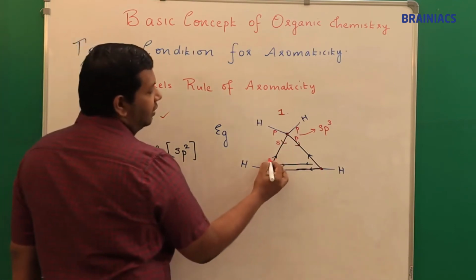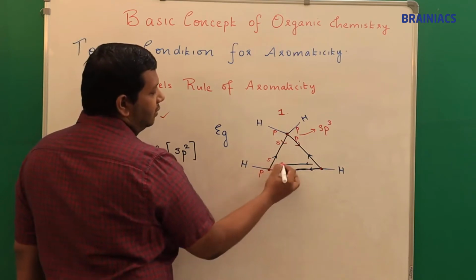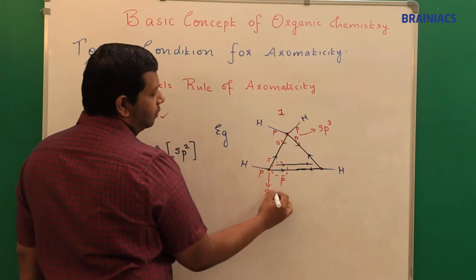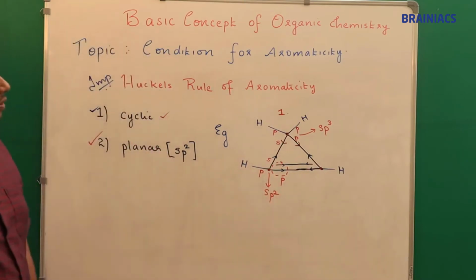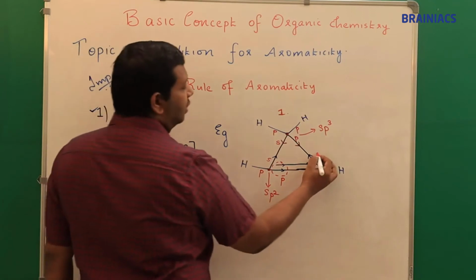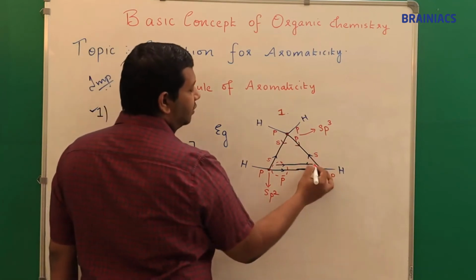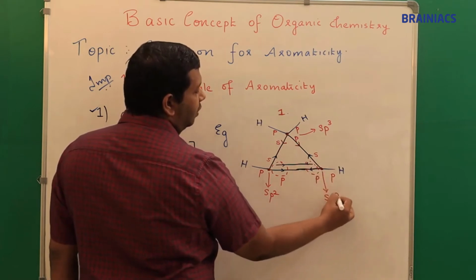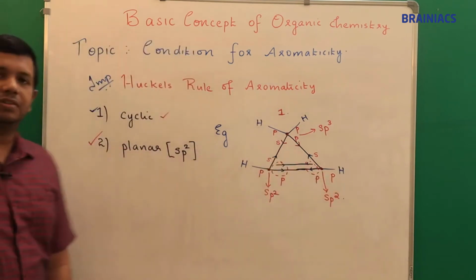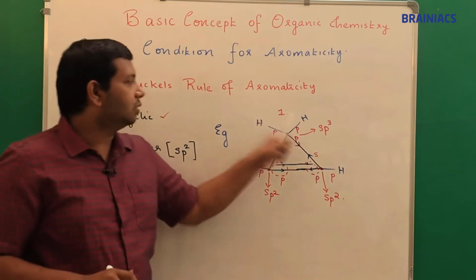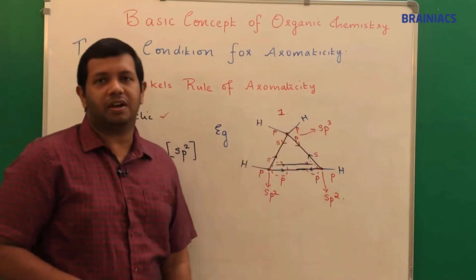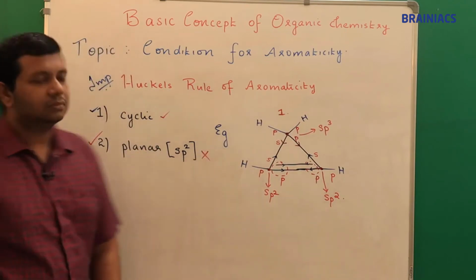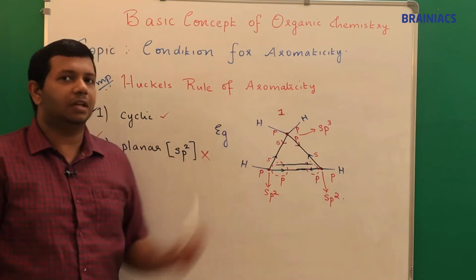So if I check here, this is s, correct, this is p, this is a double bond, I am taking it together, so this is p. So the hybridization is sp2. Understood? Now coming to here, this is s, this is p, and this is a double bond, I am taking it together, so p. So this is also sp2. So I can say that 2 carbon atoms are sp2 hybridized, but the third carbon atom is sp3 hybridized. So the compound is not planar. It is not planar. Clear? I hope it is clear for you.